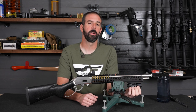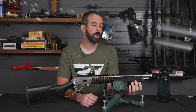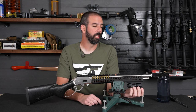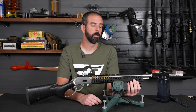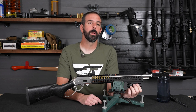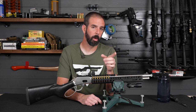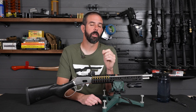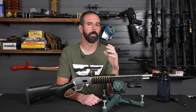Underneath the handguard, we have the Surefire X300. This is a pistol weapon light, but I included it in our testing to show that if you only have one weapon light — say a pistol is one of your main weapons and you have this light on it — you can adapt it to be used on a lever action or any other rifle. You just put a pic rail on the bottom, slip it on there, and it gets the job done. But as we mentioned in our weapon light video, it is kind of difficult to operate the toggle switch on the back because it's up-and-down and left-and-right, and you have to outstretch your finger, making it more of a fine motor skill over a gross motor skill — and I think that can be a detriment at times.